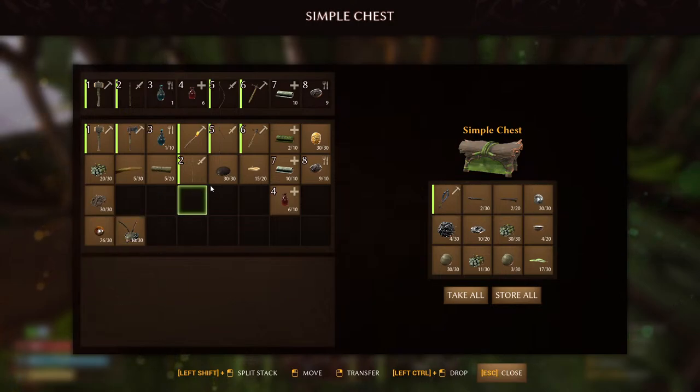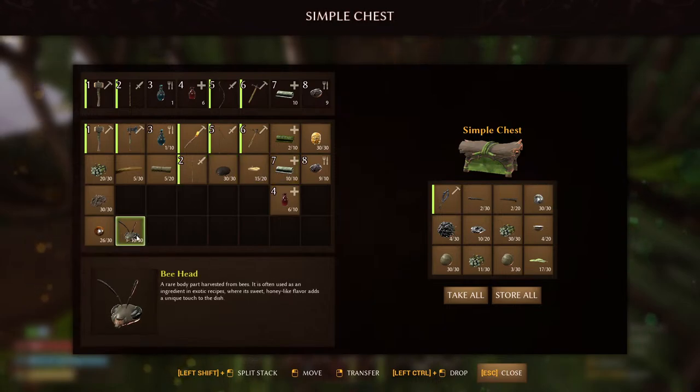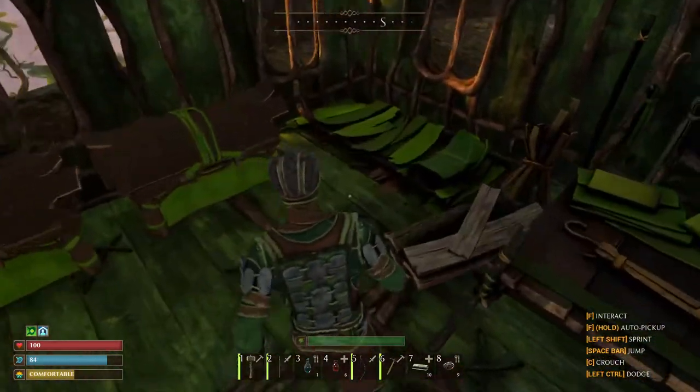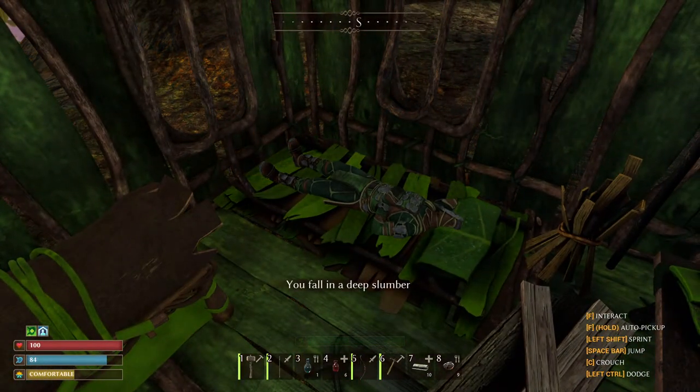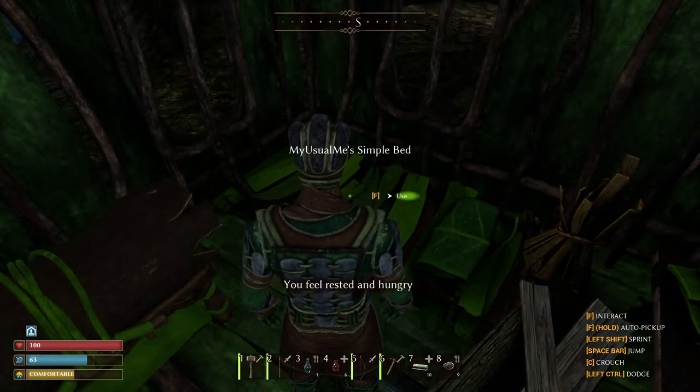All right, I think I have everything. I'm going to make sure I haven't forgotten anything, or that I didn't put anything in a container by mistake. Let's switch that out for this. All right, let's go. Oh, it's almost dark. Let's see if I can go to bed. Yeah, I can go to bed. No sense in doing an overland trip if it's almost dark.